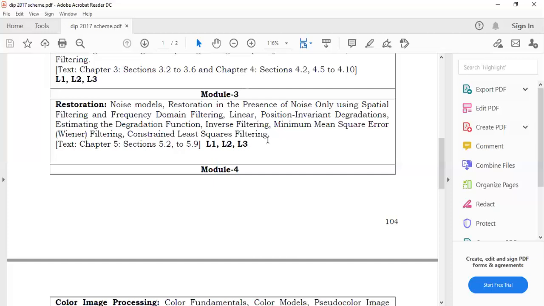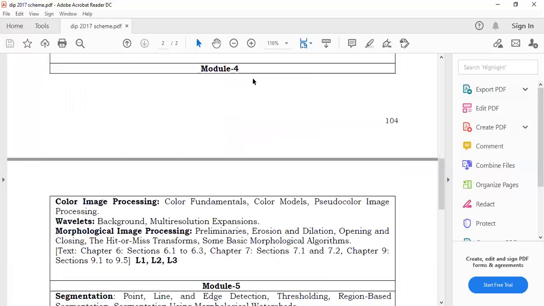These are some of the filters used to remove noise in the image. First we learn about the noises in the image, then you apply some filters to remove the noise. The entire process we call restoration. That is, I am restoring the image by removing the noise and enhancing the image. This is about your module 3.